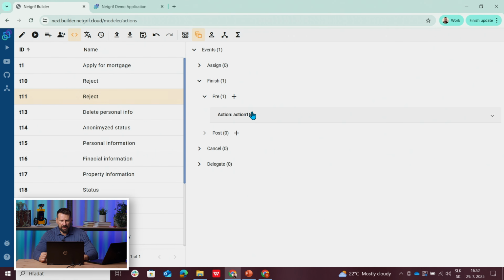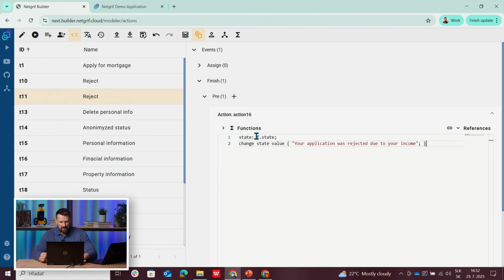We will add a new action in finish, just writing: your application was rejected due to the value of the property, or evaluation of the property. So your application was rejected due to the property value.